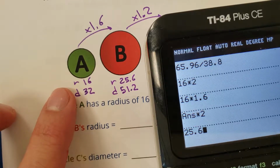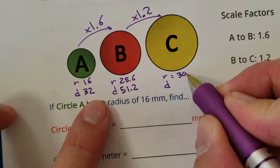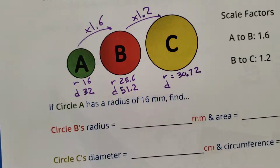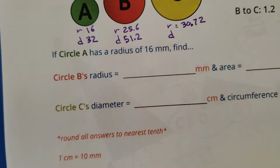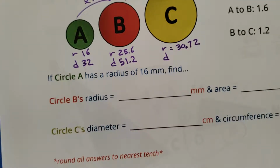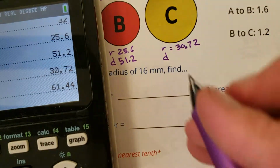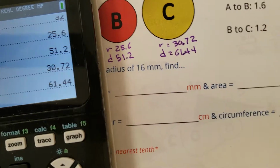So 25.6 times 1.2 is going to get me to 30.72. Now, it doesn't say anything about rounding. No. Round all answers to the nearest tenth. I'm going to wait until I actually find the things I'm looking for, and then I'm going to round all the way at the end. So I'm going to have as many decimals as I can. I'm going to wait till I actually write down my answers to round when I need to. So use as many decimals as needed, and then round at the end. 61.44. Okay.